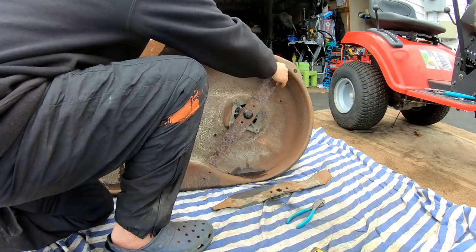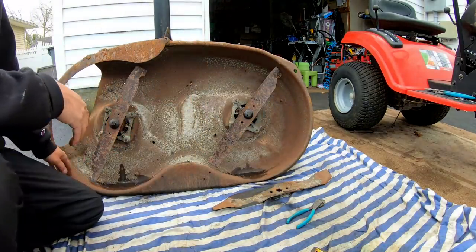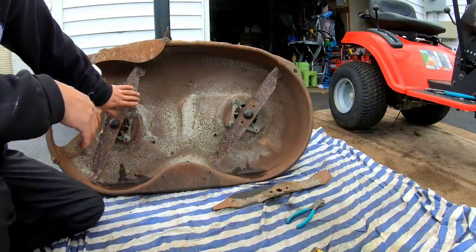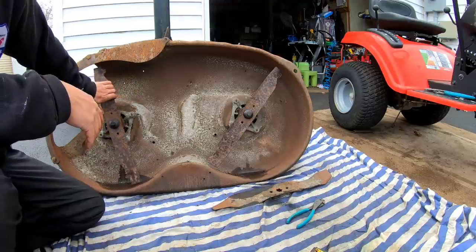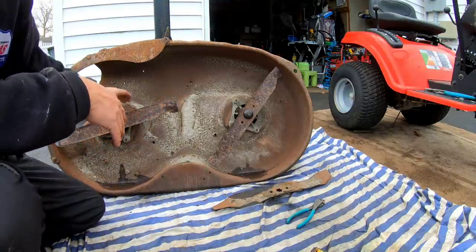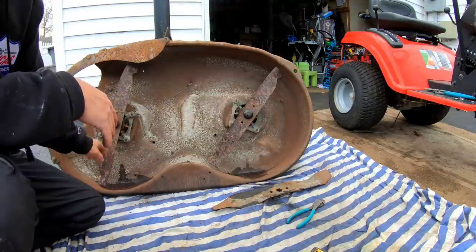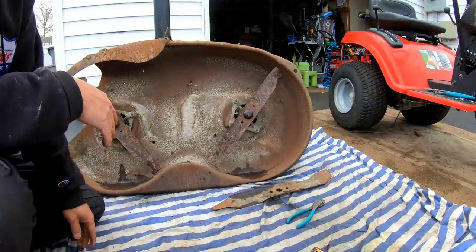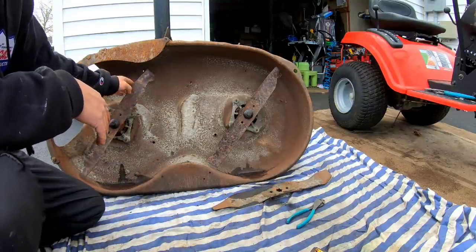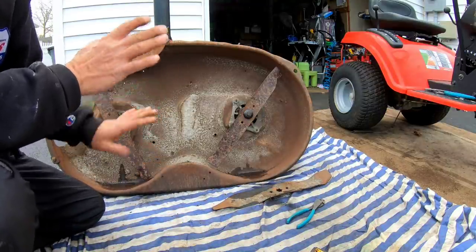All right. Now we got new blades on here, and they're better secured onto the star, the shaft. Before, they were just sitting on top of the lip of the star shaft, the points, you know? So now these should be good, and they clear just fine, and they seem to be balanced, and we've sharpened it. So that's the deck.